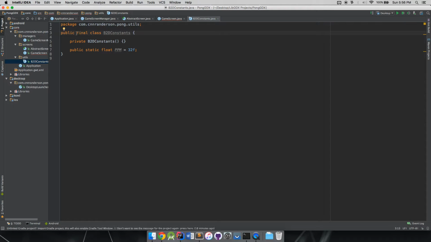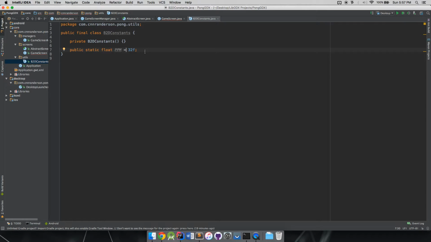Now most of you probably have never seen a final class, but with most final classes, you'll probably have a private constructor, if you're using it for constants. And then you also want to have a public static float ppm equals 32f, or whatever your pixel per meter scaling ratio. It could be 10, it could be anything really. But Box2D works better with smaller numbers. So just keep that in mind.